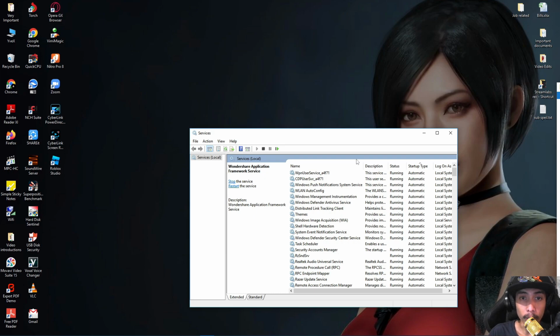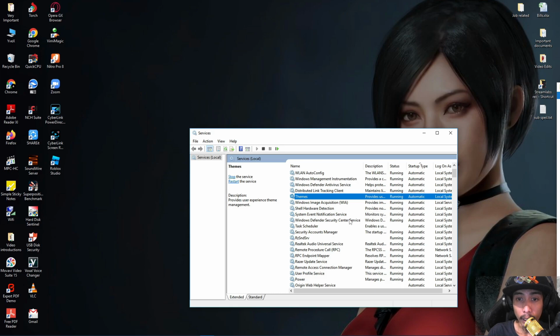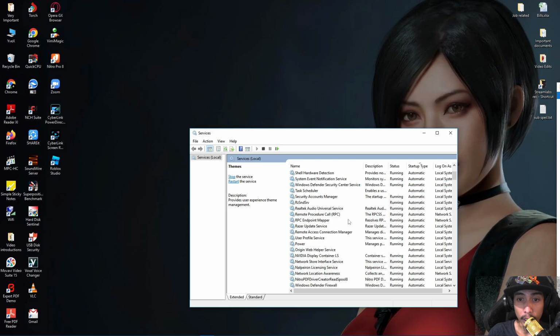So all I need to do is to find any programs or applications here that you don't use that much or you think you don't use at all. But please keep in mind that you need to be cautious when you disable these things. Some apps are important for your computer, so if there are applications that you're not quite sure about, it's better not to mess with them.